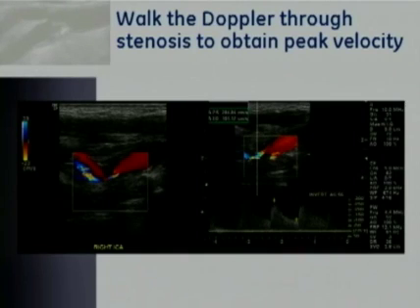And when I was first taught, I was taught to use a very small sample volume when performing Doppler exams. The reason was because we tried to evaluate small changes in the amount of spectral broadening. Well, now we know that that's not a very accurate way of performing or estimating the degree of stenosis. And in fact, with the linear array transducers that we have today, small changes in spectral broadening occur even in normal situations. So what's better is when we get into an area of stenosis is to open the sample volume up. Instead of using a 1 millimeter sample volume size, here I'm using a 3 millimeter sample volume size.